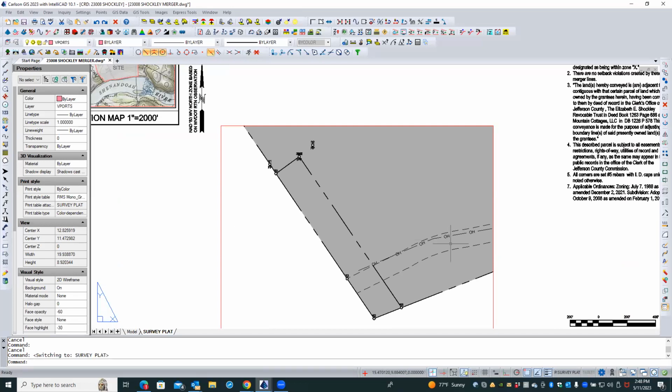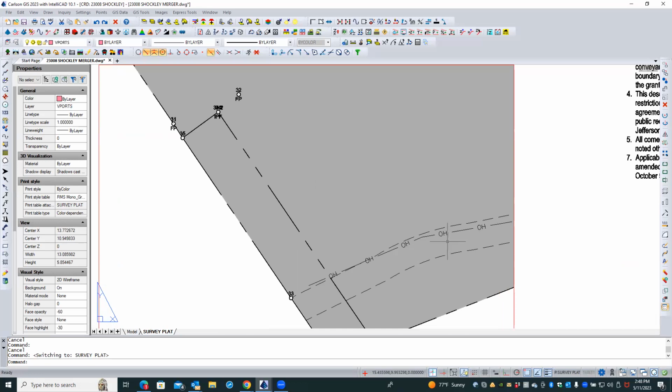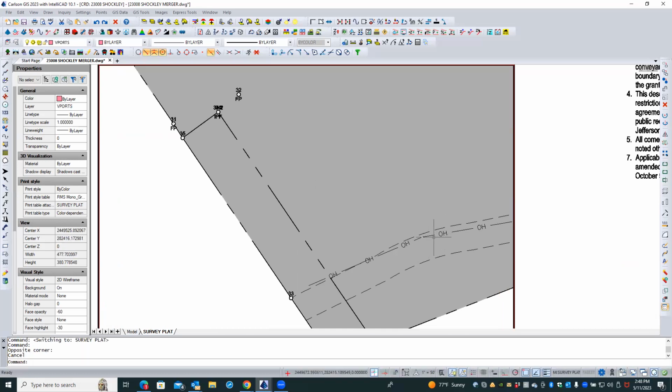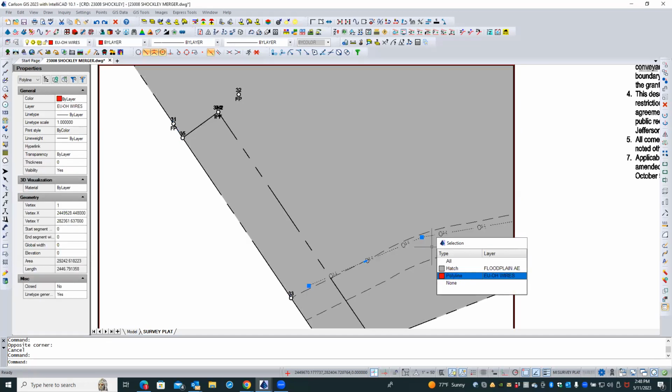All right, sir. Now, you see that OH line, that overhead? You see how close together the symbols are? You could make that a bigger line type scale. But here's the problem with that approach. If I wanted to spread that out, let's say we're just going to take it from 1 to 2. If I make that individual line that, you'll see the symbols spread out, but they also get twice as tall, right?